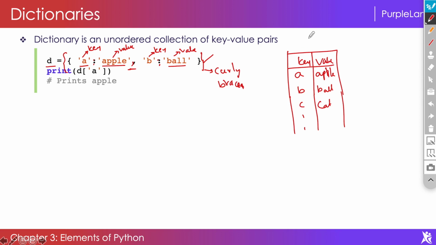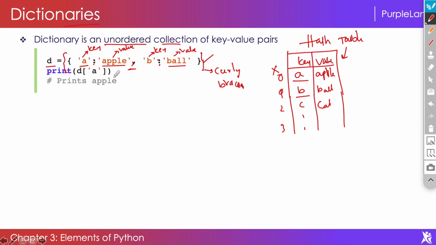If you are aware of a hash table, this is that, right? In Python, dictionaries are the same as the hash table data structure, where we have key and value pairs. Also observe that this is an unordered collection, so there are no indices. 0, 1, 2, 3 are not there. You can access the value directly by looking at the key.